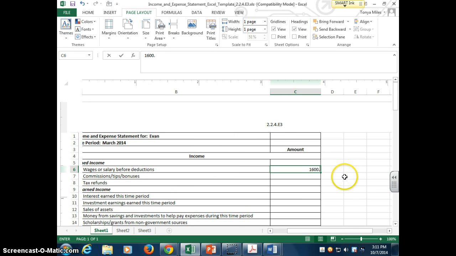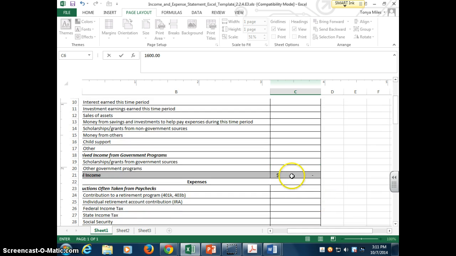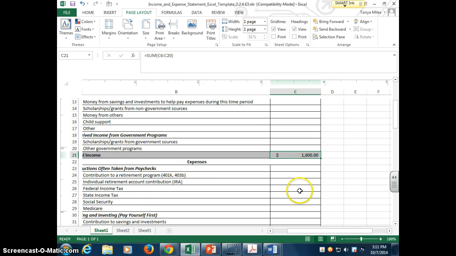So his gross is $1,600. Therefore, his total income would be $1,600. Notice that when you clicked here, the formula has already been written to add all of these cells up. But since this is all of his income, that is where this is coming from. Okay?